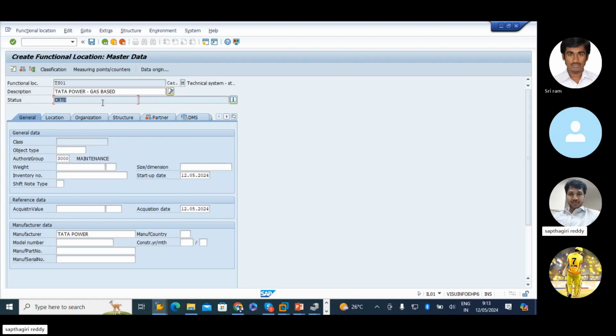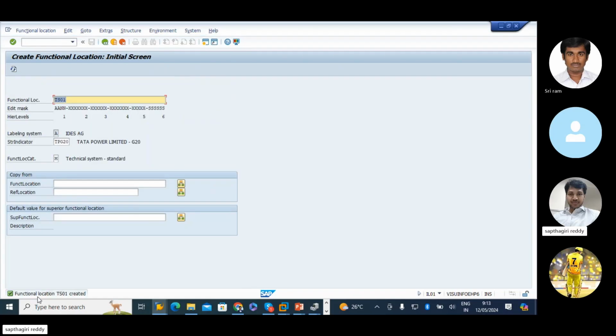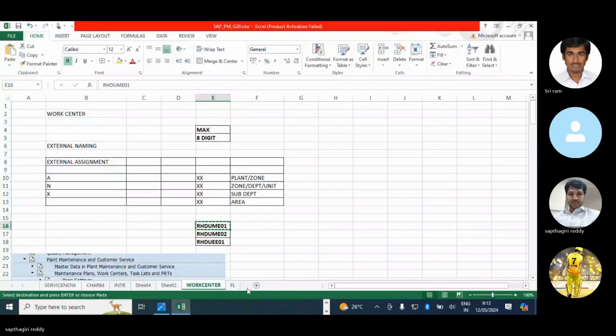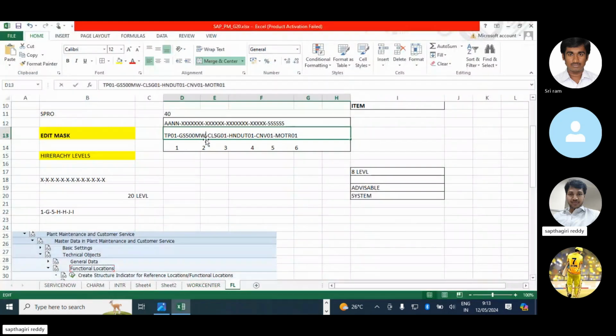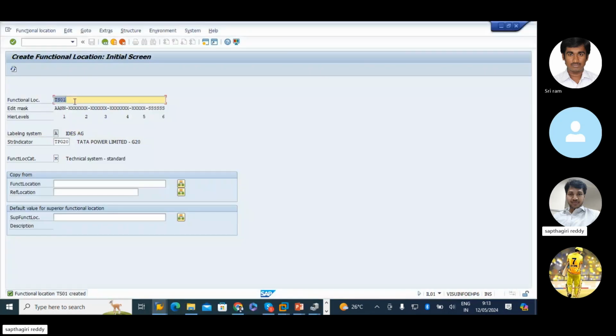Okay, now it is created. See, it is just created, CRTE. So saved. What is my second thing? I'll go for this. See, with respect to this, I'm not creating this one as over here. First of all, this doesn't allow it.